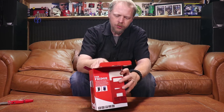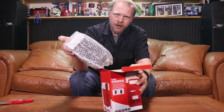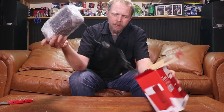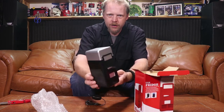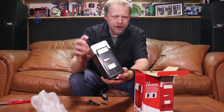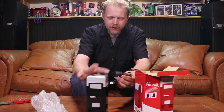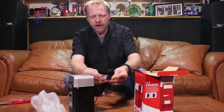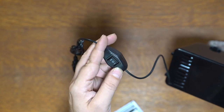The box has a red one on it, but I actually ordered the black one, so there it is. First look — the USB fridge, pretty swanky. Obviously dealing with some plastic here. On the flip side of things, we've got a four-foot-long USB cable with a power switch on it.